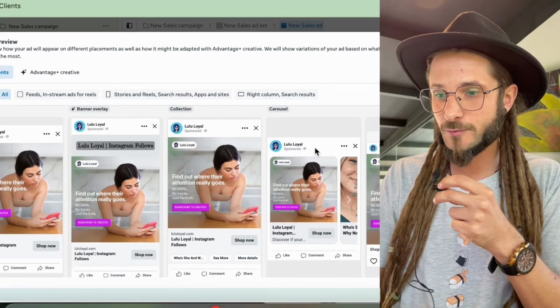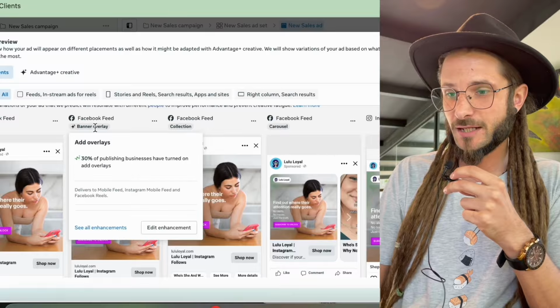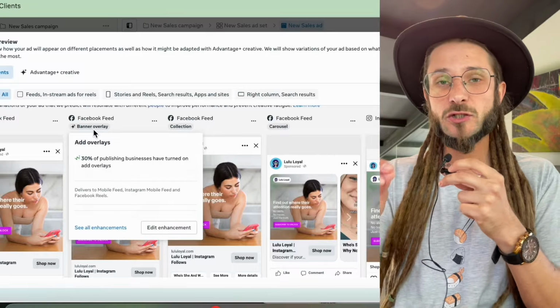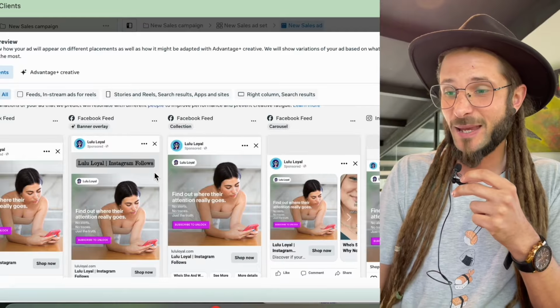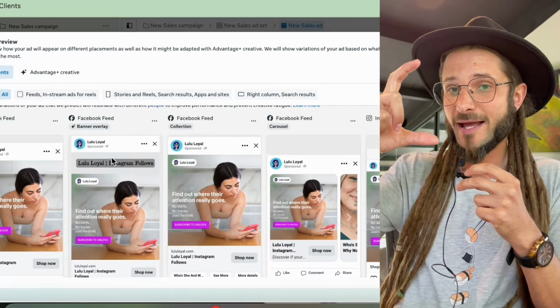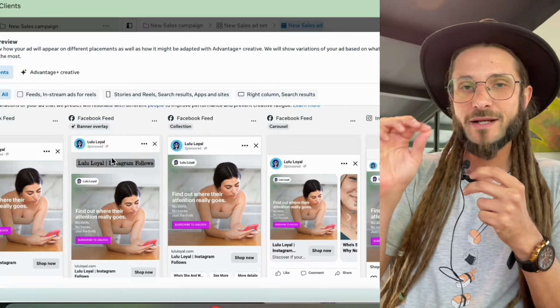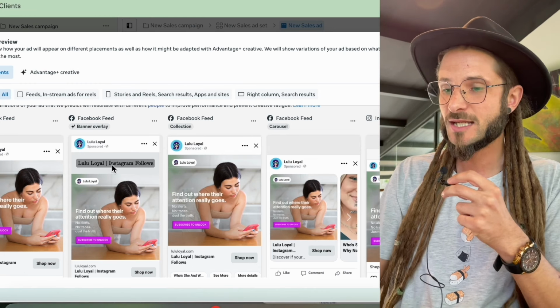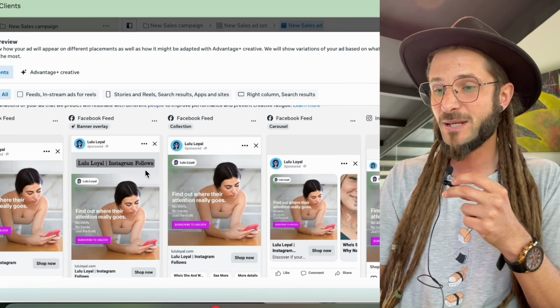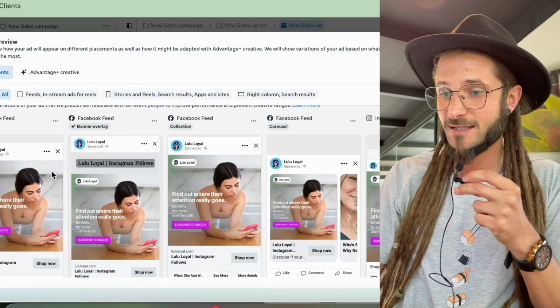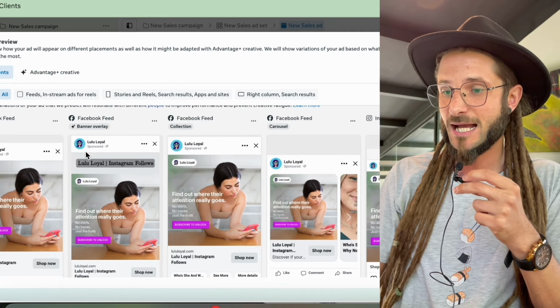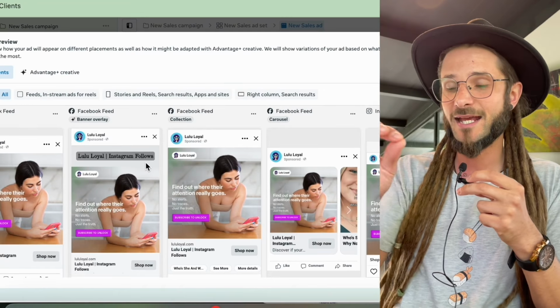As we scroll down, what we can see here is Facebook feed. It's using a banner overlay, which is an additional AI enhancement. What it's enabled that to do is add a little space at the top, so it's higher than a square. It's not quite vertical, but it's 1080 by 1350 dimensions. What it's done here is used the name of the business at the top where that gap is. This is the full placement. This is obviously the square here, and then it's made it slightly bigger by adding the name of the business at the top. That is the AI enhancement feature.